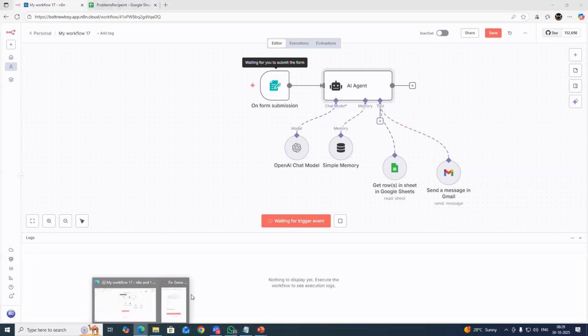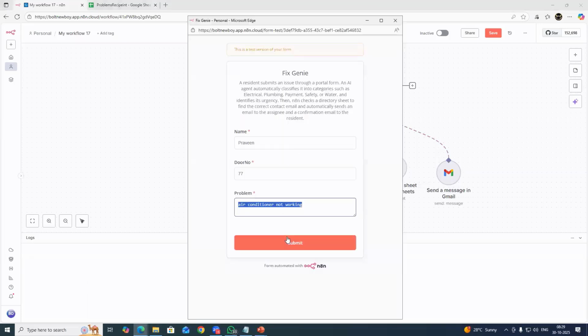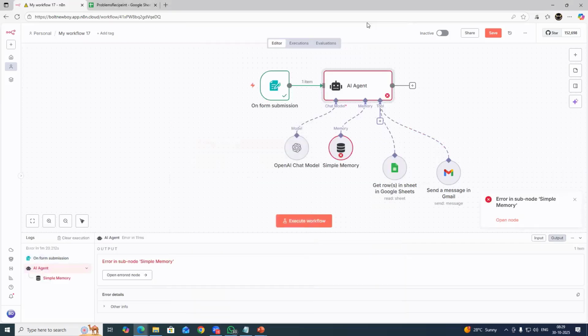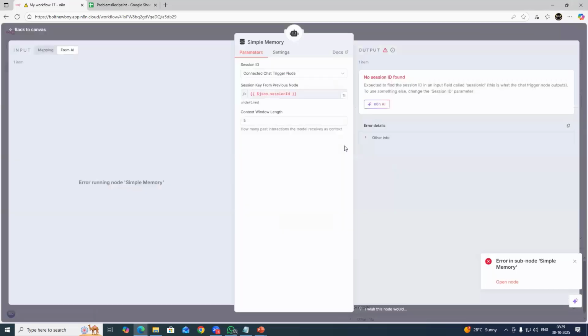So it is here, right? I fill the information, I click on submit, see what happens, right? I can close the form. It says memory, there is an issue. I click on the simple memory. Basically, if that's from a chat session, it will automatically take the variable from there. But if it is input from some other source, we cannot have a session created here. So I would say define below and say any variable. So that should hold the recent items.